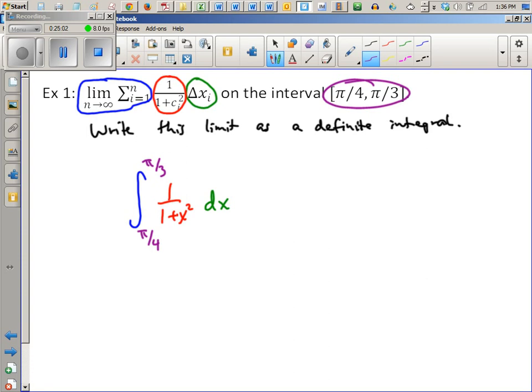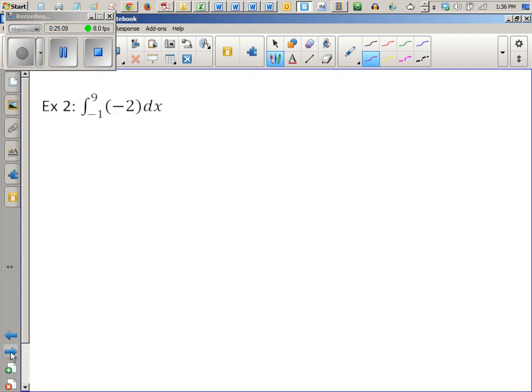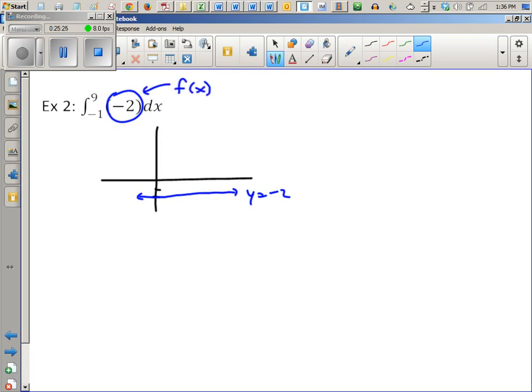So now for example 2, we just want to understand what it means. It literally means graph the line y equals -2. Okay, so you don't have to graph it, but imagine graphing the line y equals -2. It would look like this. How do I know to graph that? You could tell from the integrand. The integrand is your function, see? This is your f of x. So imagine graphing -2, and then going from -1 on the x-axis all the way out to 9, and ask yourself, what is this collected area?